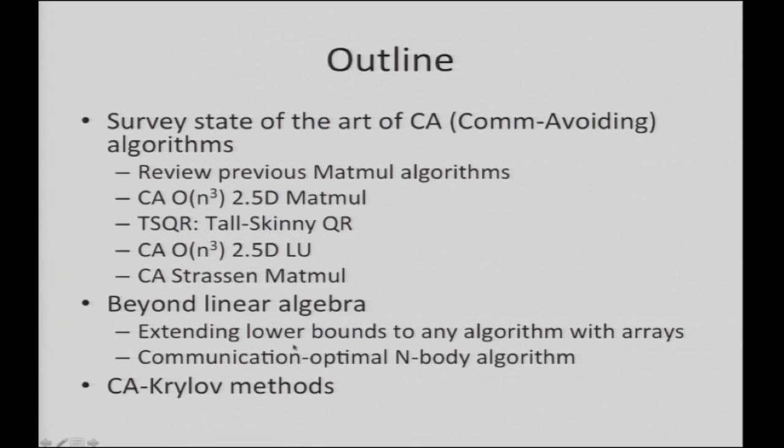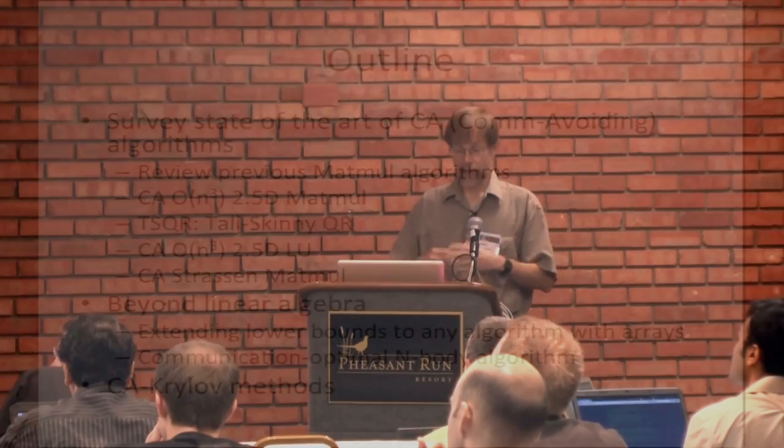that was accessing arrays. And so what we've done is that we've extended these lower bounds and some of the matching algorithms to any algorithm that basically accesses arrays. And so I will give you some summary of that theory. It uses some recent results in pure mathematics from functional analysis and group theory to actually do it, so it'll just be kind of a survey. And then I'll talk about communication avoiding Krylov subspace methods, which is an entirely different approach. Okay, so here we go.